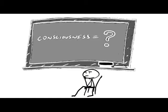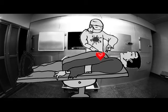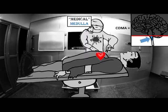Our story begins with young Victor Frankenstein, a college student who pondered how the brain produces consciousness, and one day he came up with an insight. To test his theory of consciousness, Victor snuck into the college hospital late at night in the basement and stole dead bodies from its morgue. After transplanting body parts from the recently deceased, Victor was able to bring back to life the heart rate and breathing of a creature. In order to have these vital medical functions, the medulla in the brainstem must be functioning. I've given this area of the brain the nickname the 'medical medulla.' If this area of the brainstem is functioning but nothing above it is, this results in coma in patients.